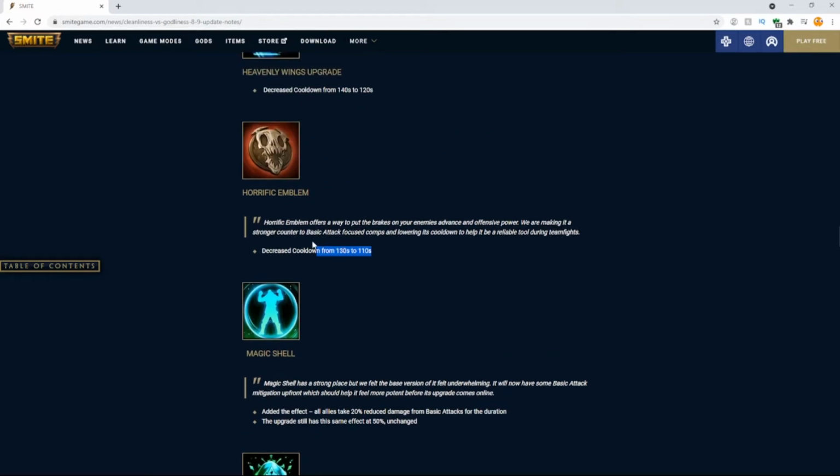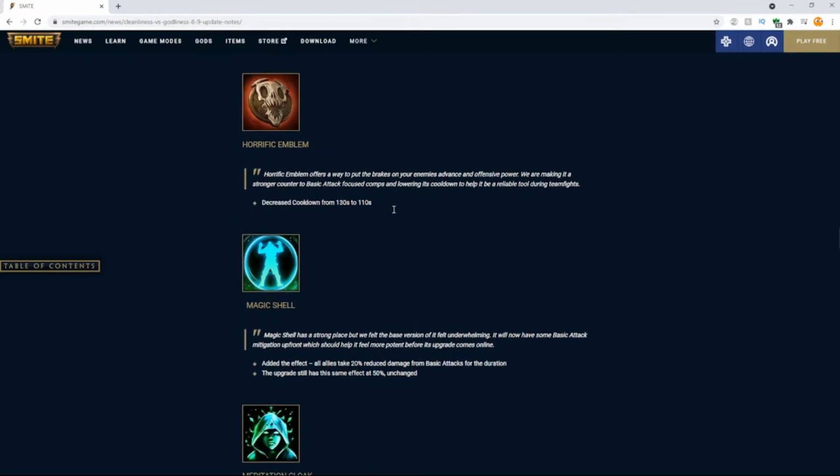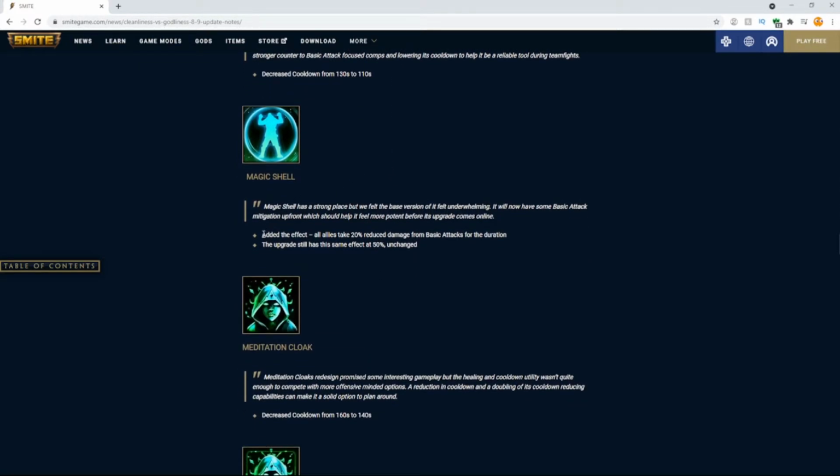Always remember that the upgrade to this makes enemies deal 20% less damage, I think. Magic Shell added the effect all allies take 20% reduced damage from basic attacks for the duration. Still has the same effect at 50% unchanged.